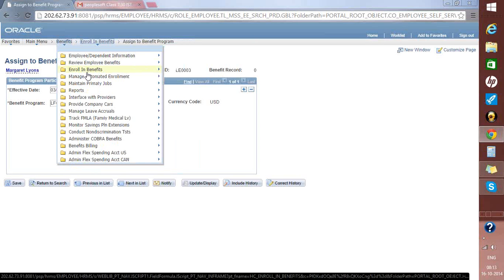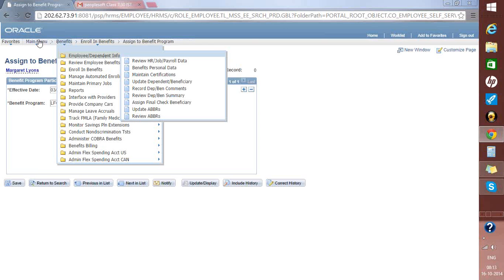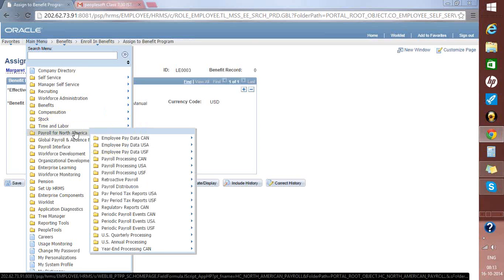We'll talk about how to enroll an employee into the benefit plans. We'll discuss the number of benefit plans and enrolling employee dependents, because on every benefit plan, employees prefer to enroll their dependents as well. All those things we'll be discussing, and how the benefits are related to payroll. Then we'll be starting with the NA payroll. This is specific to Canada, we say.